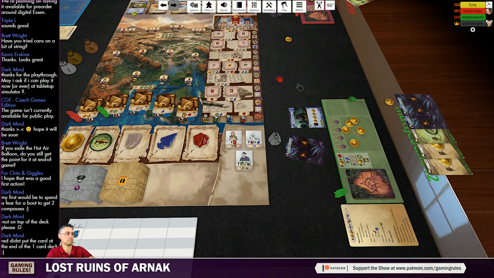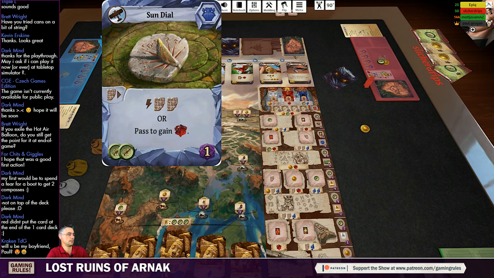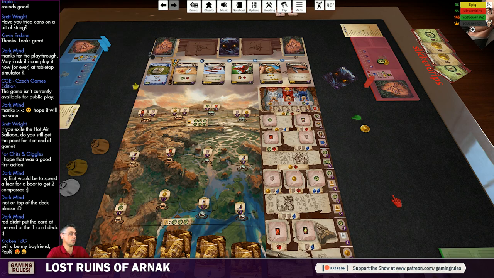So, just to check, this card, the sundial, gives me two things. But if I chose to not gain them, I can gain a jewel instead. I'm hoping Elwyn's going to be in the chat to let me know how that one works, because that is immediately get two tablets or pass to get a jewel. Now, pass is one of the things that you can do, which basically means you're out for the round. So I think that means when you buy this artifact, you may choose to pass. In other words, you are out for the rest of the round and get a jewel.